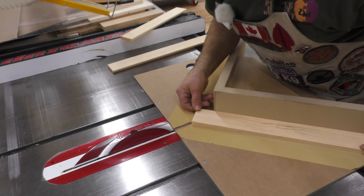Now I want that to be a nice clean surface. And I'll just show you what the difference is between the hand plane and coming off the table saw. Hopefully the camera can show that. So I've done the other edge. I've done both edges on this one.